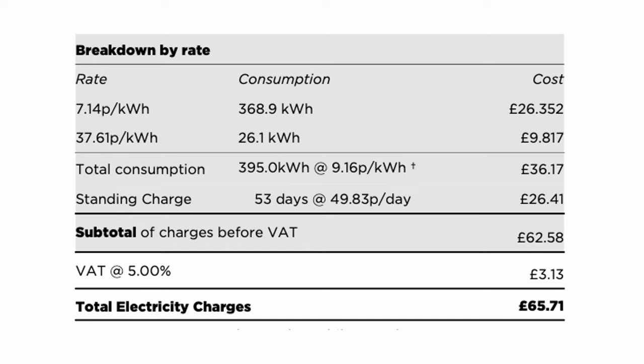Let's have a quick look at my most recent bill which covers May and June. We've consumed 369 kilowatt hours of off-peak and only 26.1 kilowatt hours at peak rate. The average unit rate worked out at 9.16p per kilowatt hour, which isn't too far from the off-peak rate and I'm very pleased with this. To put it into perspective, our average unit rate for the same period last year was 20.47p per kilowatt hour. Combined with the reduced consumption our monthly bills have dropped, though I'm going to wait until April next year to make a proper financial comparison.